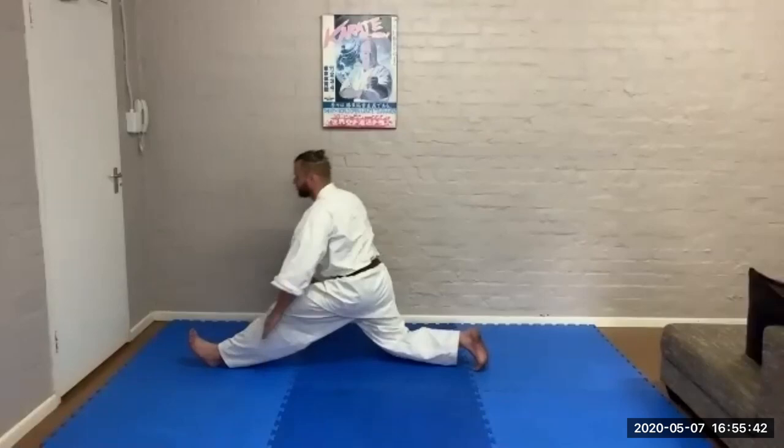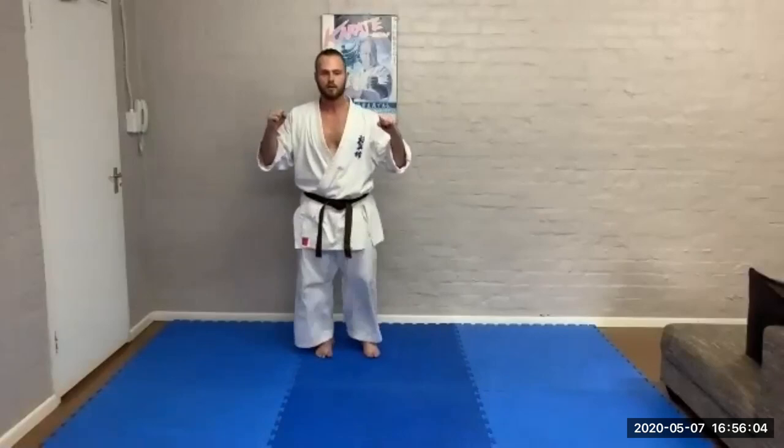Okay. And we're just going to start off with a few lunges to warm up the legs. Hands up, just gently, not too deep. Yoi, ichi, lunge, ni, san, shi, go, roku. Remember, form is one of the most important things.